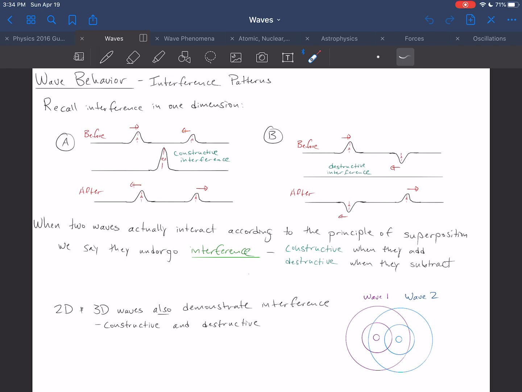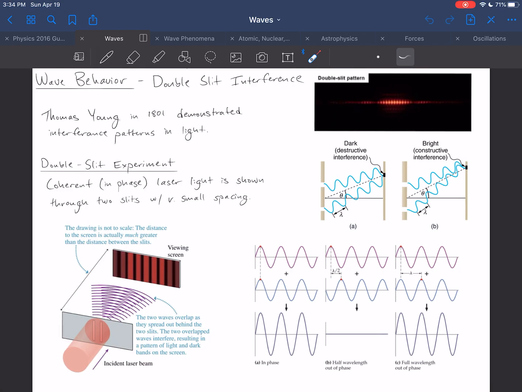But the first most important application of this idea of interference will be known as the double slit interference pattern, or double slit effect sometimes, or the double slit experiment. Quick word of warning, this is one of the most complex and challenging topics in the standard level syllabus, and so you may need to go over it a couple of times. There'll be a number of videos attempting to get at the same idea, and this is just the introduction.